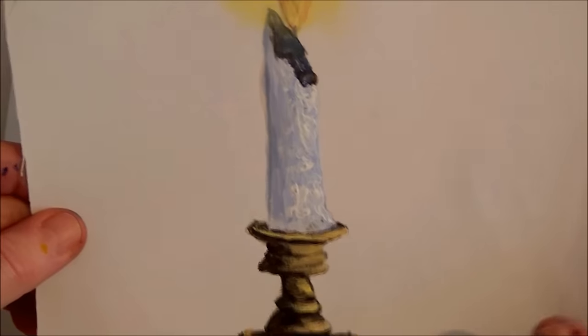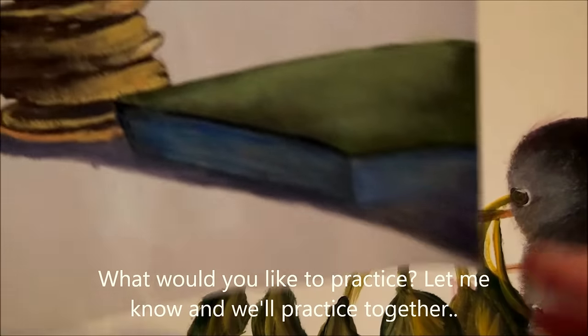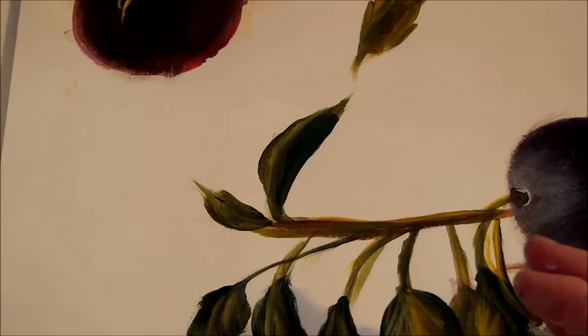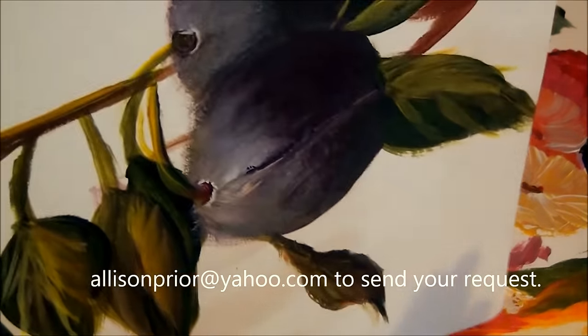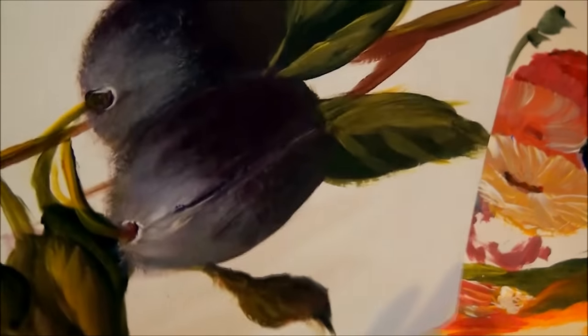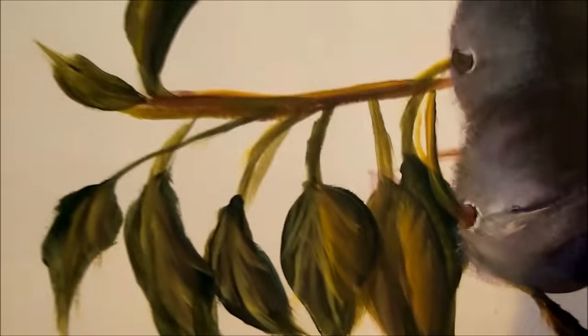I also practiced a little candle and book — if you want, we can do a painting on a candle and a book; it would have a dark background. Like I said, it's only on a piece of paper — sometimes I'll pick up some cardstock, watercolor paper, or acrylic paper and just play around and practice. This keeps me fresh. I was also playing around with grapes on a leaf — just practicing to see if I can get my shadows correct, get my leaves correct.